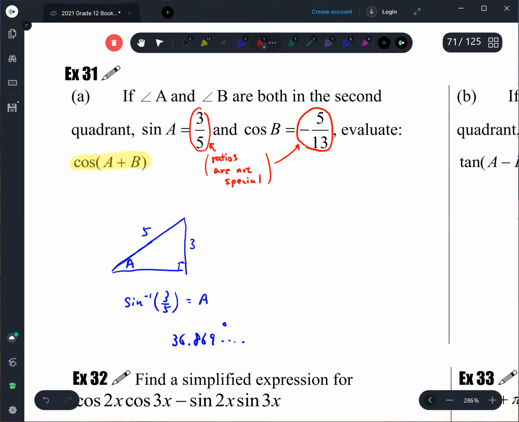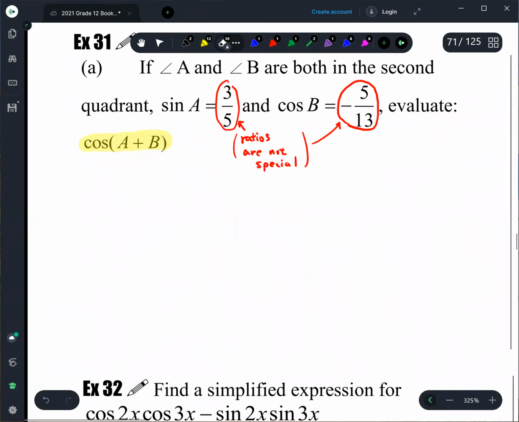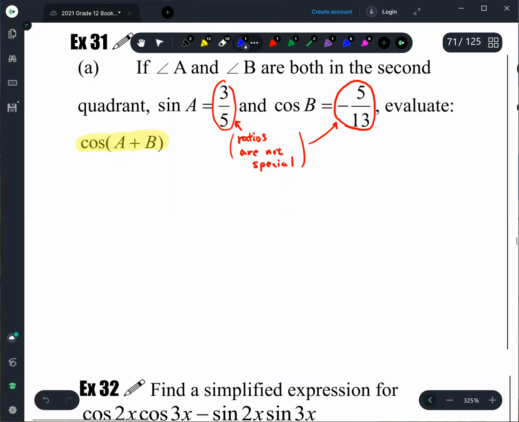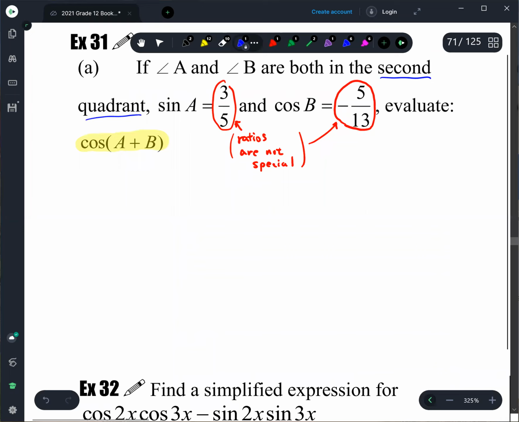Okay, anyone else has come up with an idea now what to do? If we don't want to find the angle, you need to know why we don't need the angle: it's not special. What should we do? Let's look at each of the ratios here. Okay, Jenny. Let's grab each one first and look at the picture for each one. We at least know it's in the second quadrant, so let's draw it out.